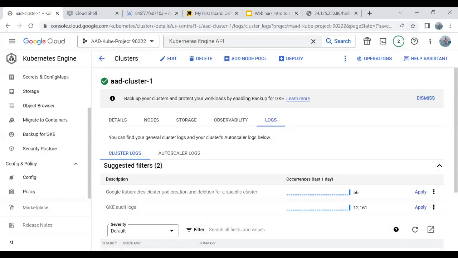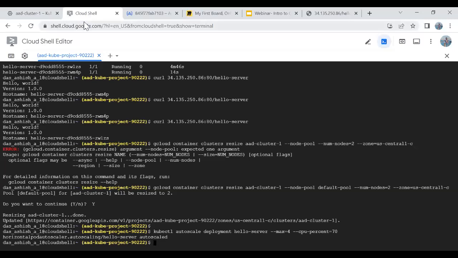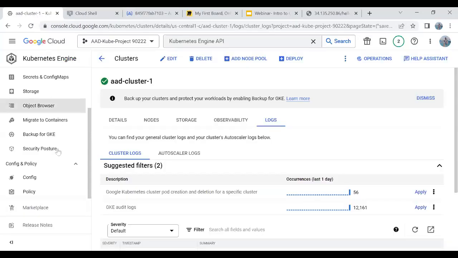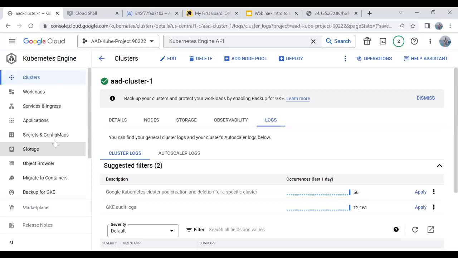So what we learned: we learned about GKE. We created a standard cluster. We understood a little bit of the differences between standard and autopilot mode. Then we created a sample deployment from an already created image. In the next step, probably in the next session, we're going to create this image from a Dockerfile and then deploy it.